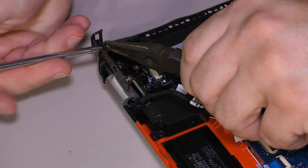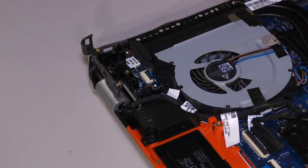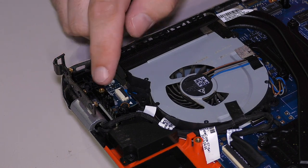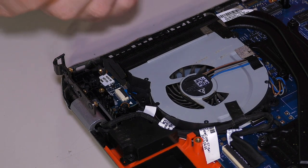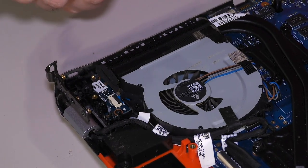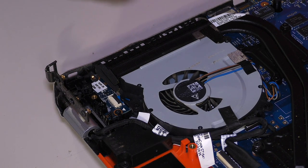Get in the hole. There you go, buddy. Hold the anchor with the pliers while you tighten the screw down. Oof, is that bent? I hope that's the way it's supposed to be, because it sure will be a tragedy if it's not. So the one that broke loose here appears to be the one that actually goes to the hinge. So that's unfortunate. There really was only one anchor truly holding this together. That is very unfortunate.